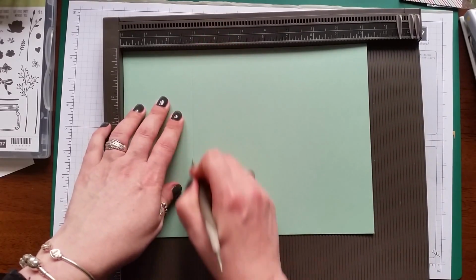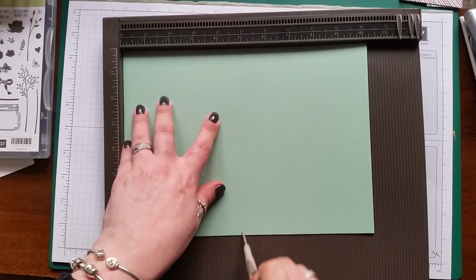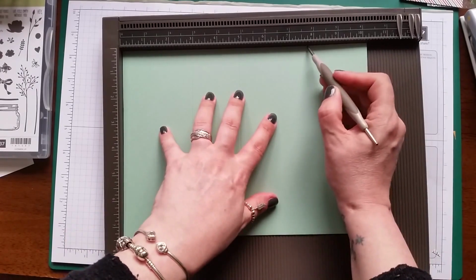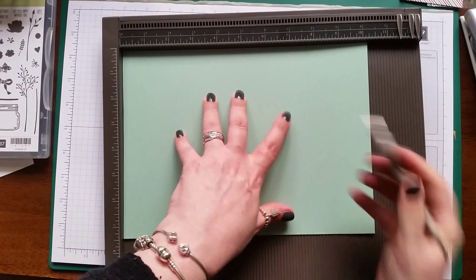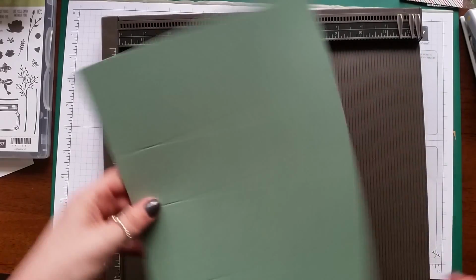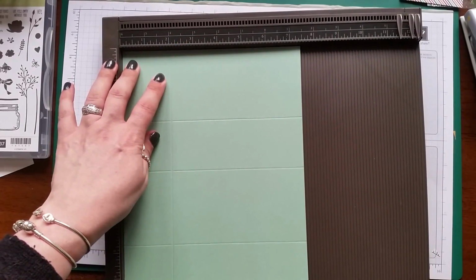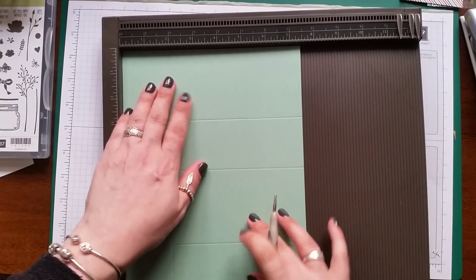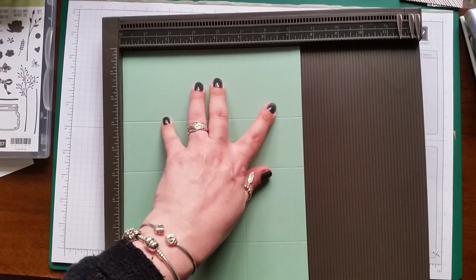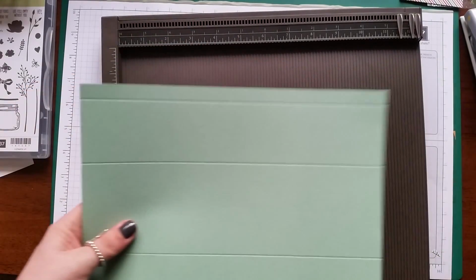So 2 7/8, 4 7/8, 7 3/4, and 9 3/4. Okay, turn it to the short side and you want to score at 2. Now this will be the bottom of the box. 5 and 7, and this will be the top. Okay, the really small piece will be the top of the box.